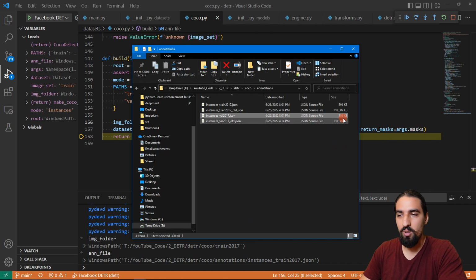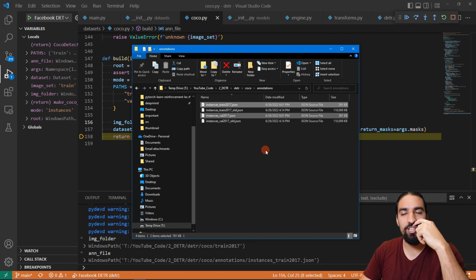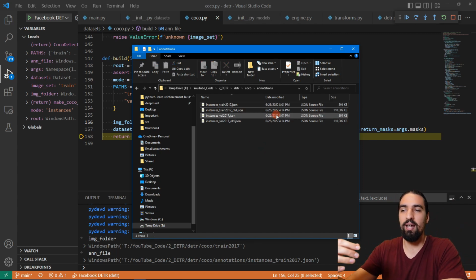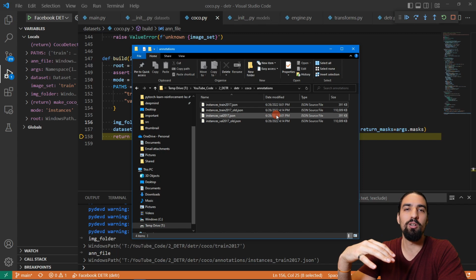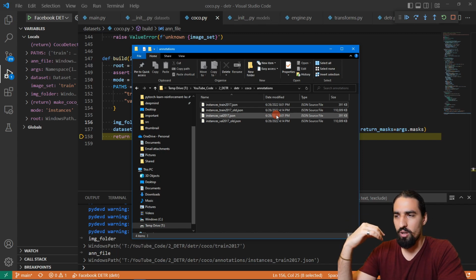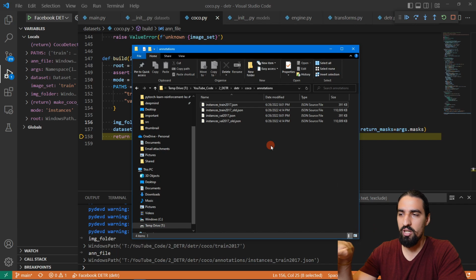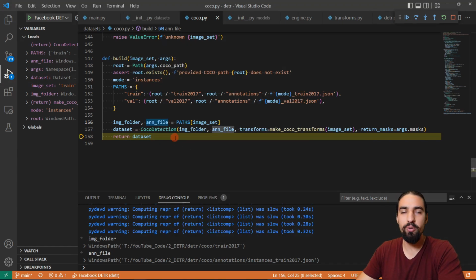So those are these 391 kilobytes, these small annotation files, which are going to be valid annotation files for those 100 images. So by doing that, I have a minimal COCO dataset that helps me run and debug this code without having to download like 20 gigabytes of data or something. So do let me know if you want me to share the small modifications I've done so that I have this mini dataset ready for this video, okay? So that's just a minor detail. So again, this dataset now loaded all of our 100 images and the associated annotations.